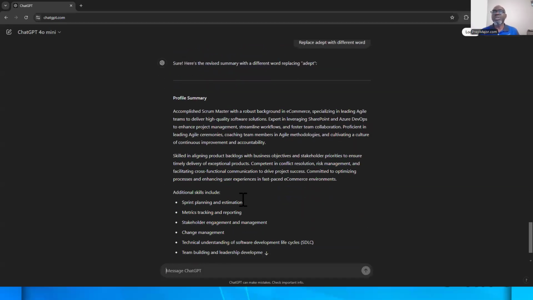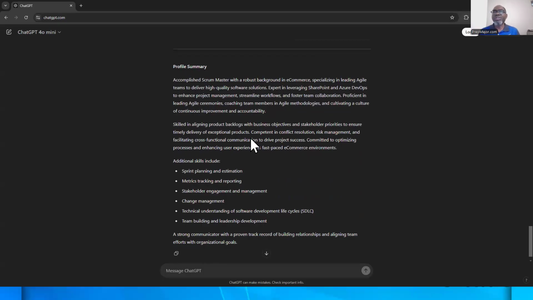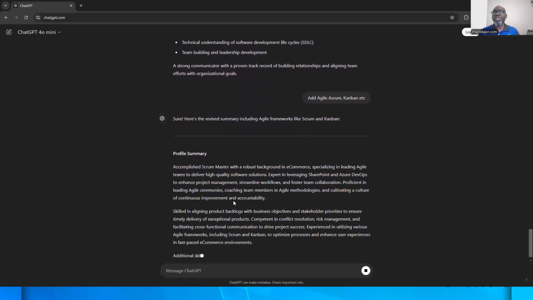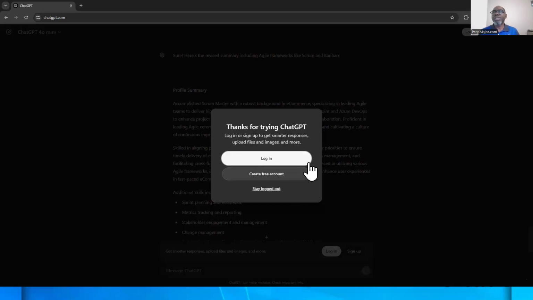There you go, it's refining. If I still want to add something, for instance I want to add Agile, Scrum, Kanban, etc. There you go, it's going to put that in there.